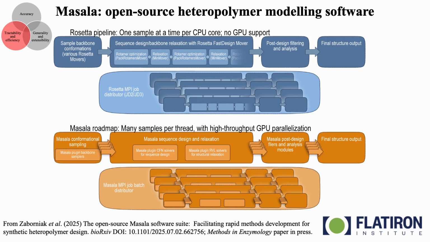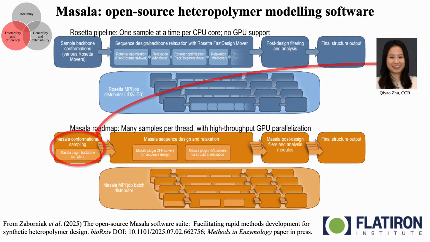The hope now is that even on a single node on a cluster, you'll be able to do many designs at a time rather than one at a time. And if you parallelize this across many nodes of a cluster, you'll be able to do many at a time. So this improves our efficiency and allows us to consider many more possibilities.